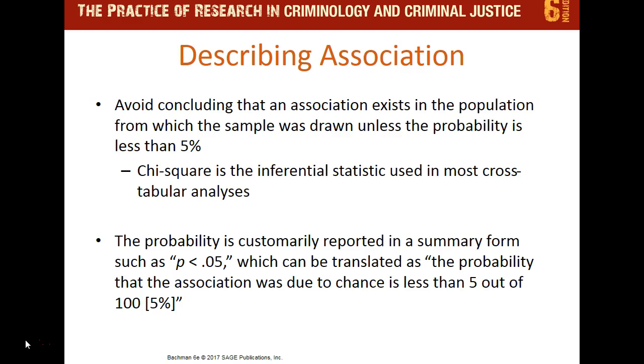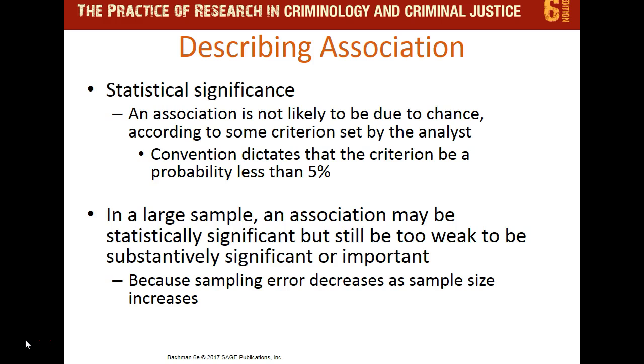You can also set it at 99, so you could set your p at less than 0.01. And you also see it in some studies set at p is less than 0.10, which means your confidence is lower, at 90%. When you set these p-values, you do so within your software program, and then it will calculate according to that probability. So statistical significance, you see this within your chi-squares.